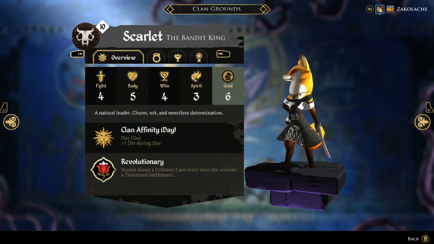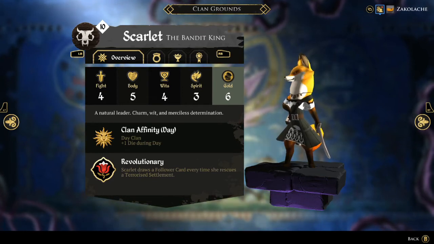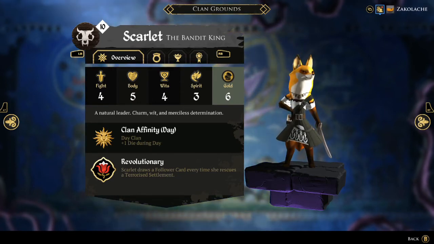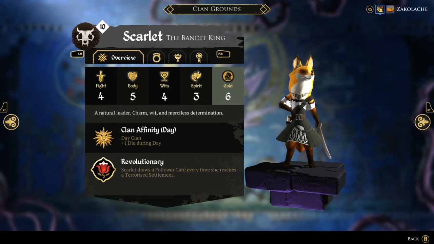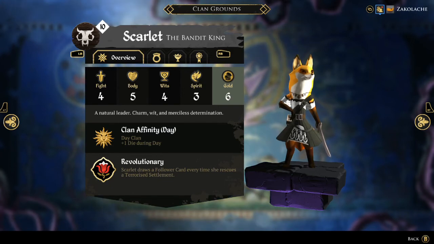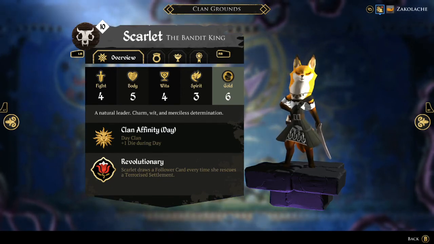Last and leader of the bandits comes Scarlet, the Bandit King. To me, she is the best hope Armello has for a stable future, like in-universe, since she already united a group of warring factions to become the Bandit King, and is in a prime position to do so again. Her starting stats of 4-5-4-3 are nice and balanced. You can build her any which way, into a fighter, into more wits and spell heavy, you can go literally any direction with Scarlet.